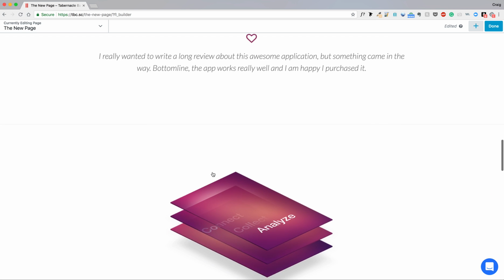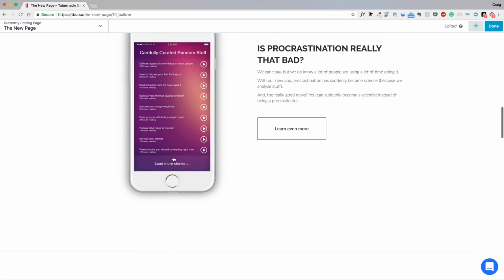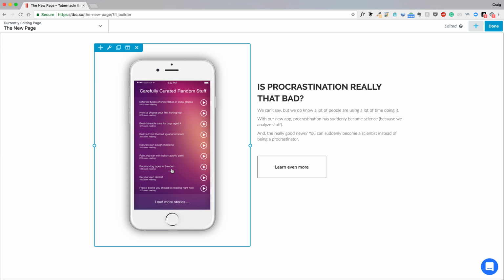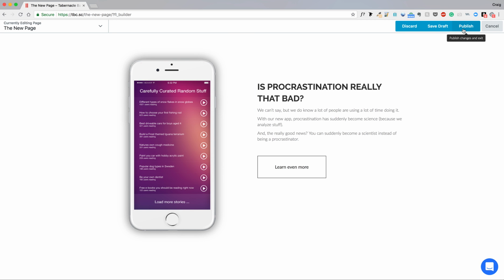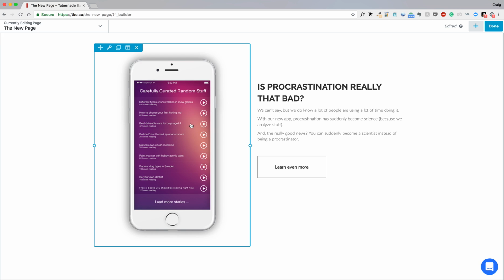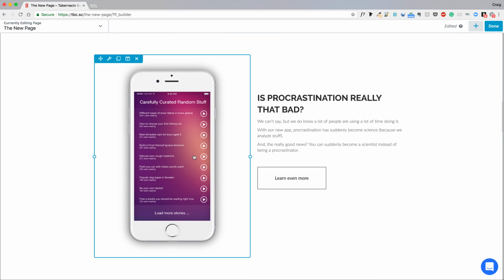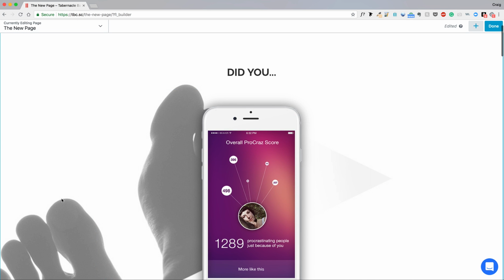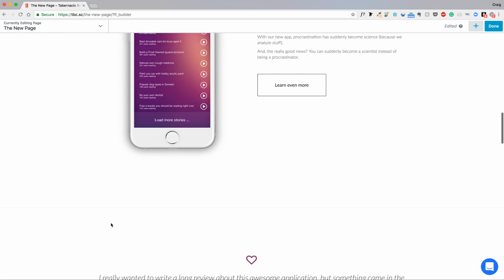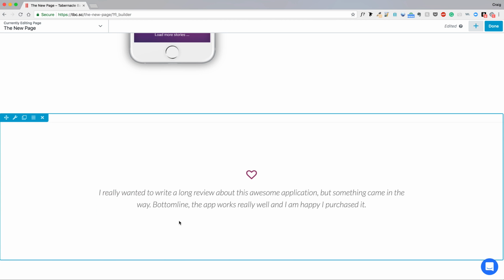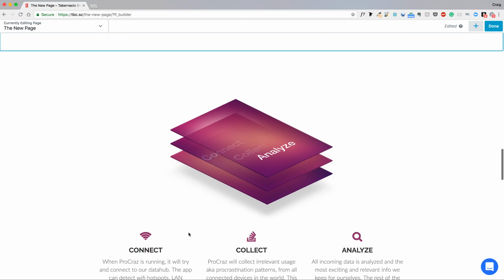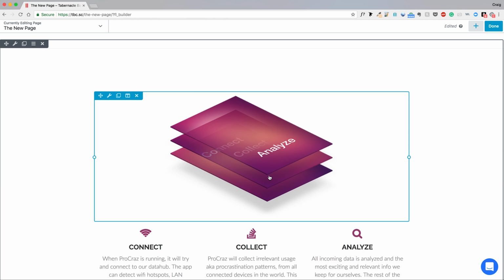Another cool thing I've found that I can do is there are different images already inside of this template. If I came up here and I published the page right now, everything that you see as it is, it would leave it as it is. Now this phone image, that phone image, these feet as a picture background, those things are not found in the library on this website. This happens to be a church website, so not really something that you would find in their library. They didn't upload these, but they're still available through the templates. And if I publish them, they will be visible to anybody that visits.